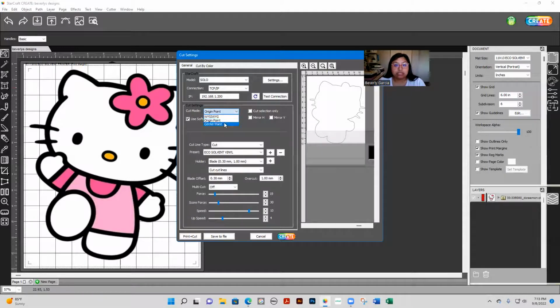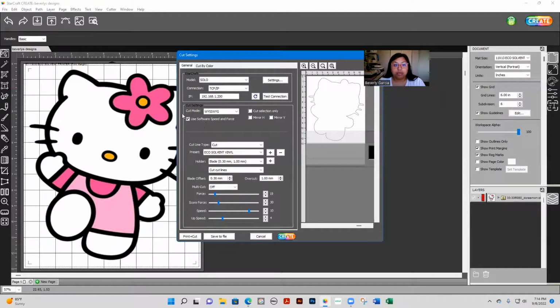If you use the center point, it's just going to center it, but you already have it centered on your paper, so it makes no difference. But if you want to be in control, just leave it under what you see is what you get. Wherever you place it on your mat or your paper, that's where it's going to print and cut. So just leave it at that.